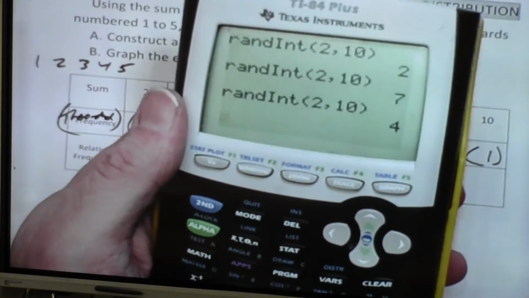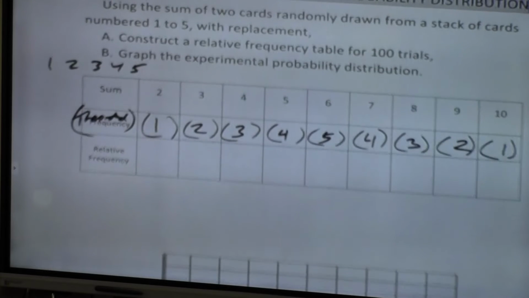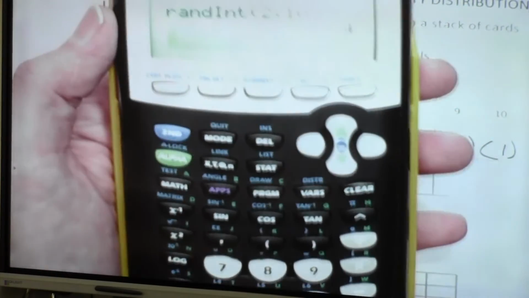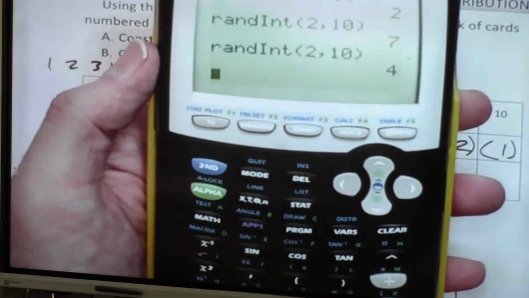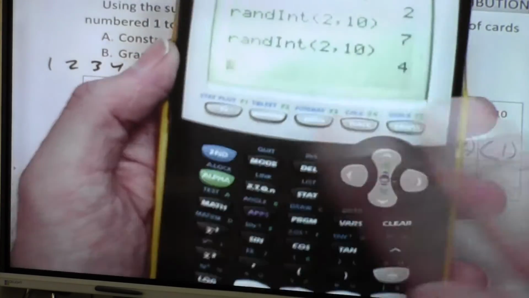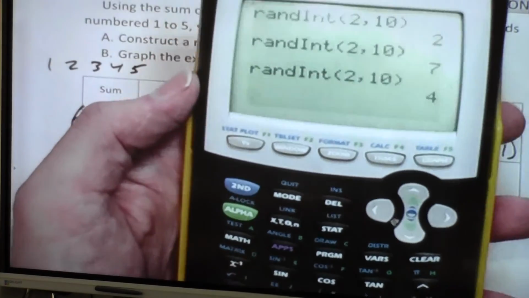Yes? My calculator doesn't look like that. It will do what? It doesn't look like that. That's because you have the CE, but it still should do. Oh, for you, lower and upper, put 2 there and put 10 there. That's probably what it wants. It probably wants you to separate those two. And then see how it is. You have one similar to this, but it's a little different for some commands. Doesn't do it? I'll have to look at that another time. Because it's not this calculator, I'm afraid we'll have to research how to do it on that one.